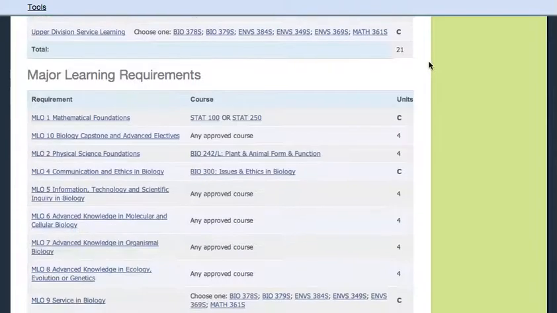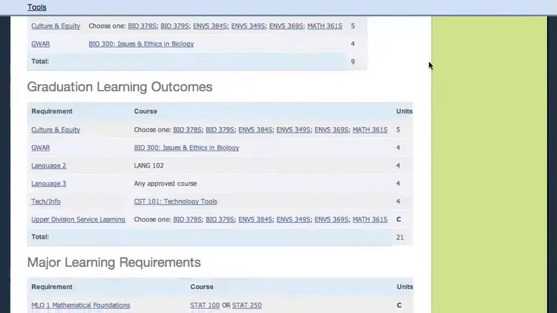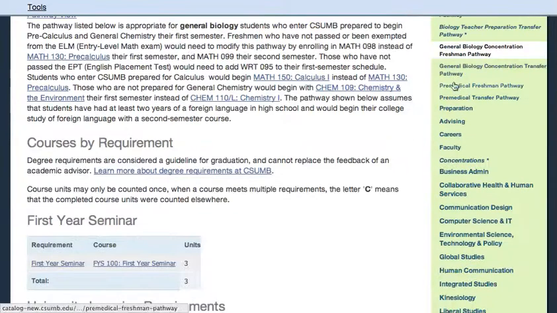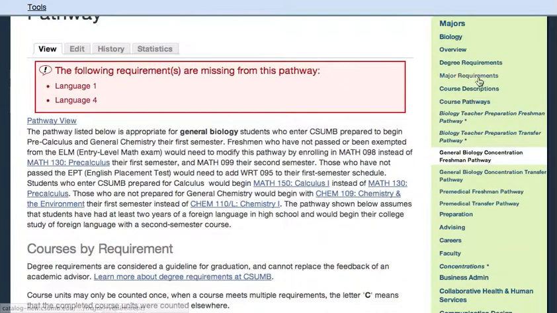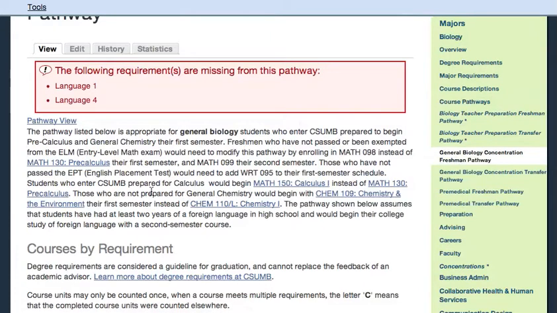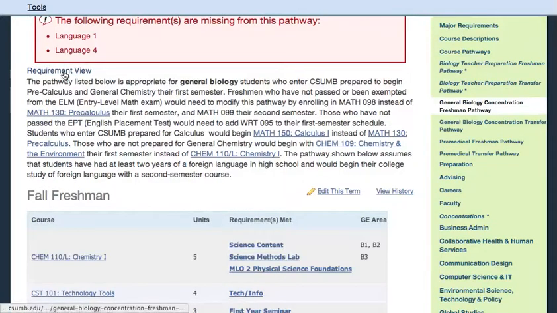Here's the GLOs and the major learning requirements. These are very useful, and the degree requirements link on every major links to this view, usually the first freshman pathway. But actually every pathway has this view. So you can switch to that using the requirement view link.